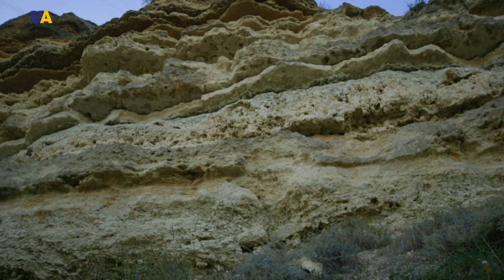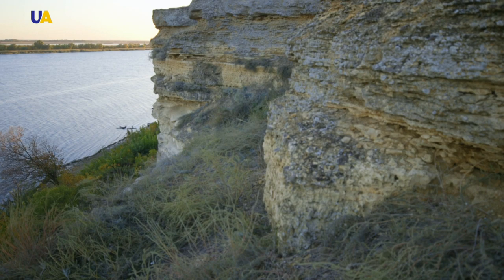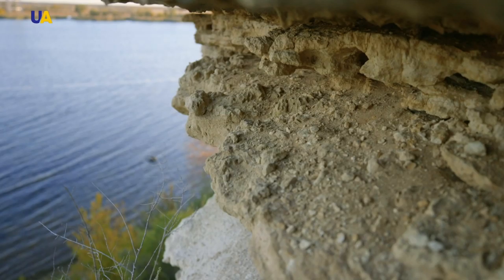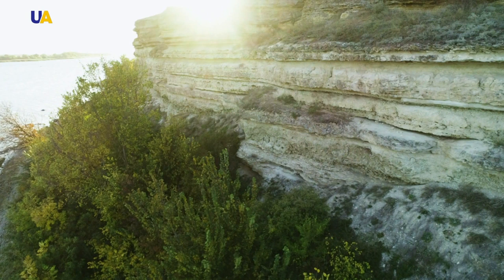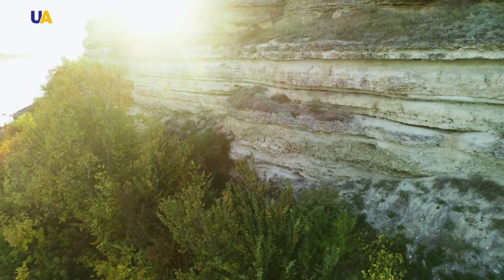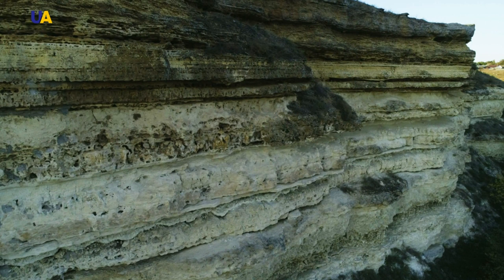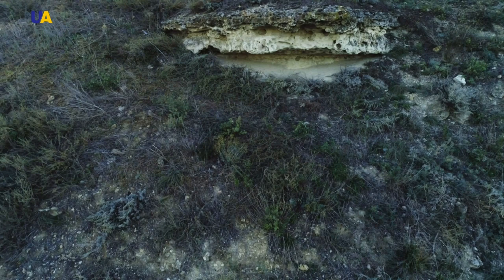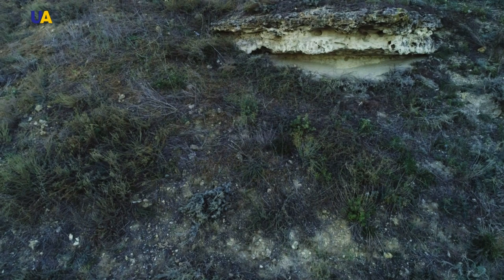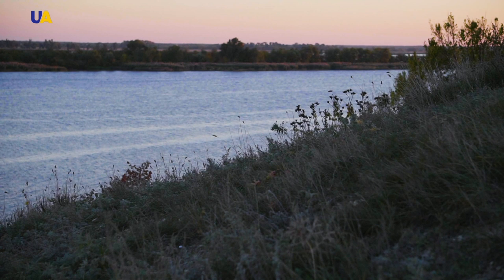At the bottom, about two-thirds is whitish limestone — deep and old sediments. Above is what we call shell limestone, interspersed with mollusk shells. The accumulation of sedimentary rocks ended about three and a half million years ago, when this area rose above sea level. The Dnipro then completed a picturesque landscape by undermining the right bank and forming expressive ledges. From the beginning of the Ice Age, they were supplemented with layers of loess rocks and clay covered with soil, in which only species that could grow in extreme conditions of rocks and stony outcrops could survive. Endemic plants have found shelter on these limestone carbonate soils, which we won't see in the floods of the Lower Dnipro.